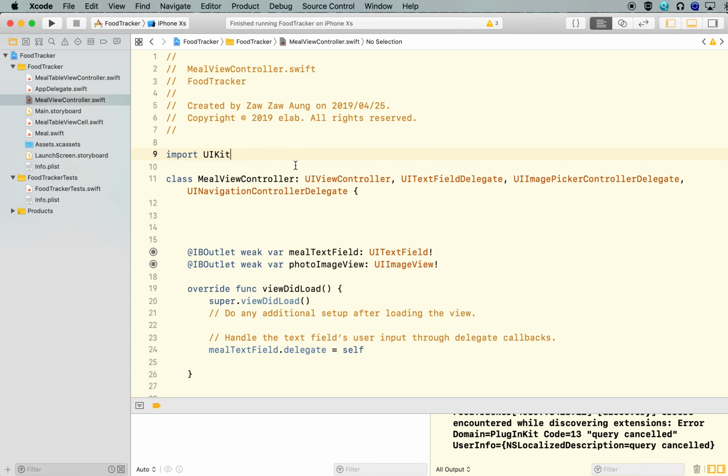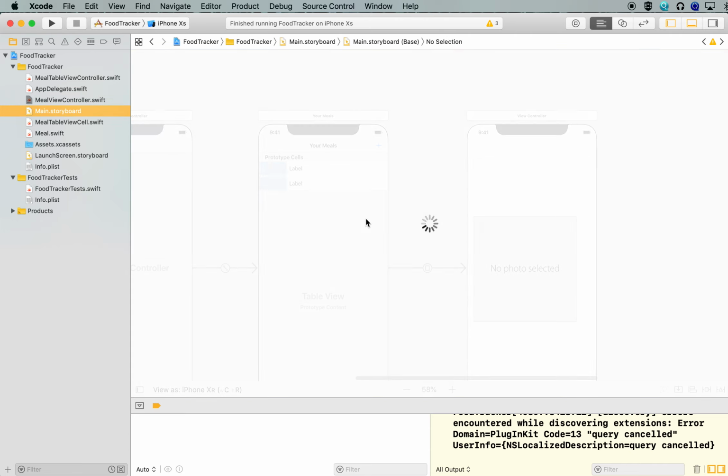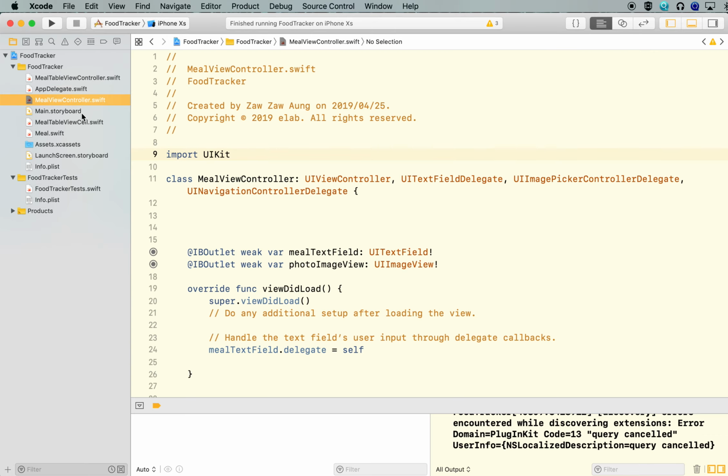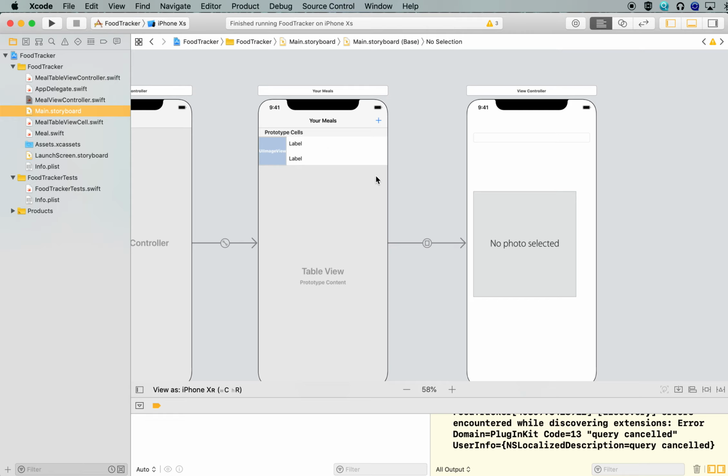So these are the stages. And then remember, let's go to the storyboard. Earlier we said that the identity, or the owner of this scene, is the view controller. Now we have changed this view controller to meal view controller, so we should modify this setting to reflect our change.